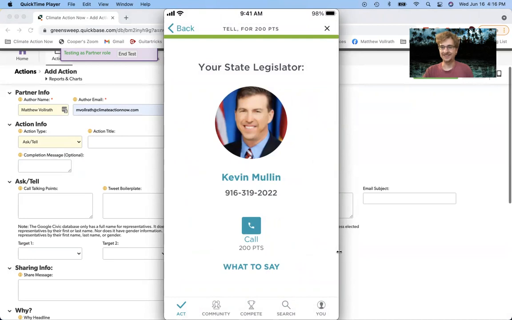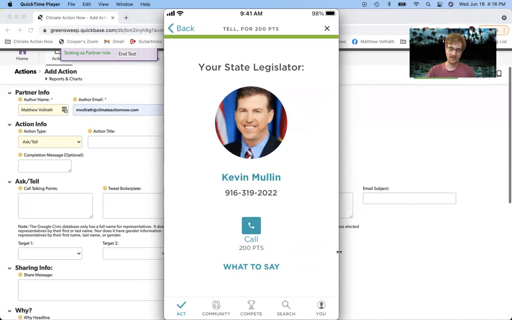Obviously, it's not magic. It's an API, as we call it, fancy terminology for: somewhere on the internet, there's this information and the app calls a program to figure out who your elected official actually is and match you with that target and their contact information. So you don't actually have to provide that information. If it's one of the standard elected officials, we will figure that out for you and for your users based on their address.